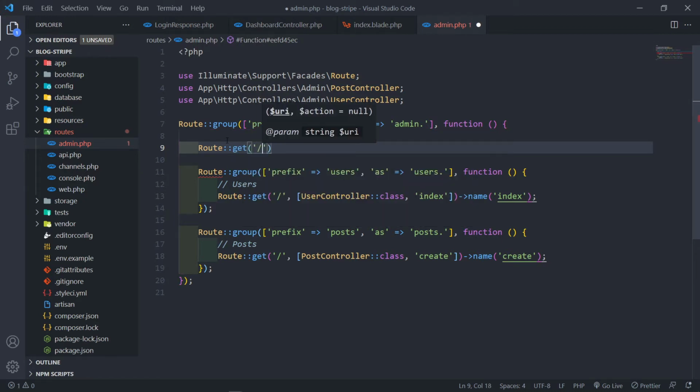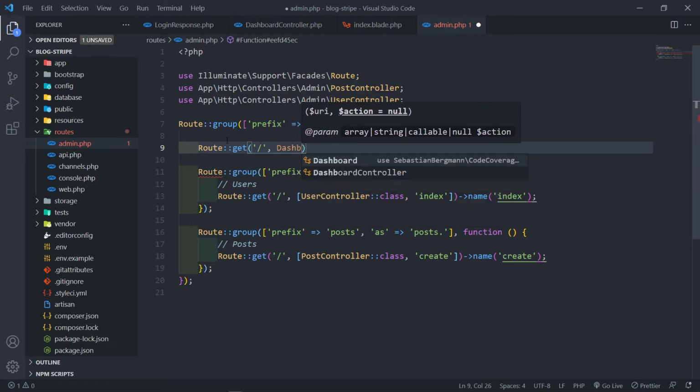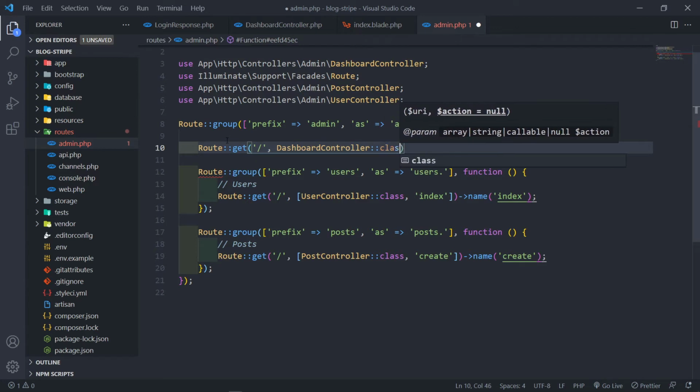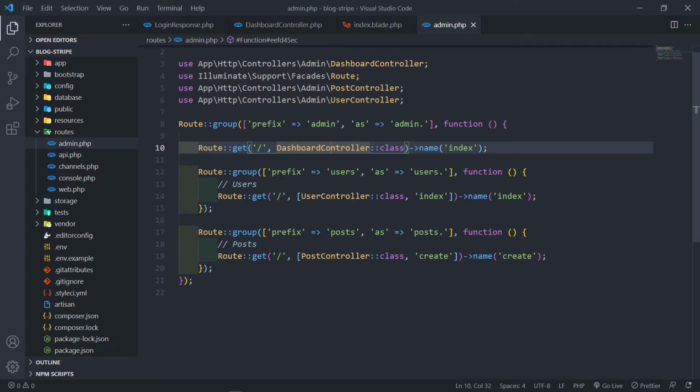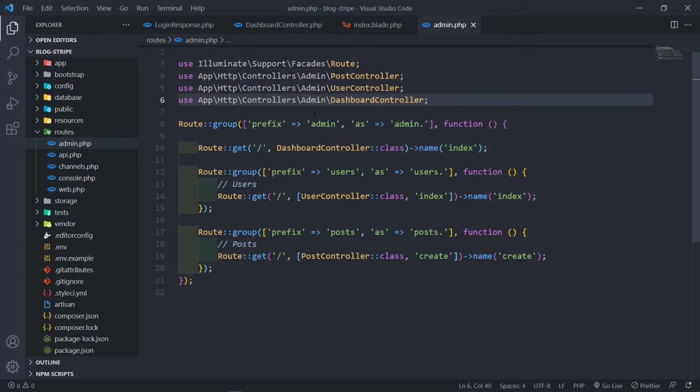This will be /. Okay, then inside this, we're going to do the dashboard controller class. Okay, and then we're going to give it a name of index like this. Just make sure you obviously import it at the top. As you can see, when I was typing, it actually imported for me on top. Okay, but just make sure that you see this name index is actually admin.index because of the route group.